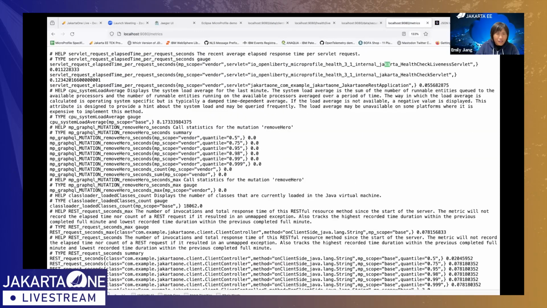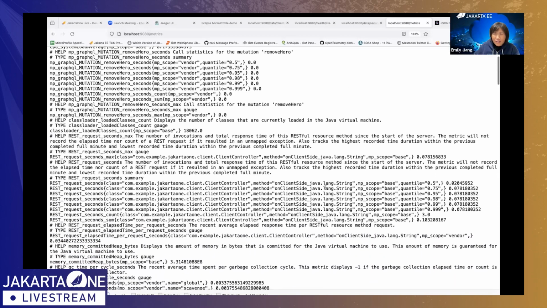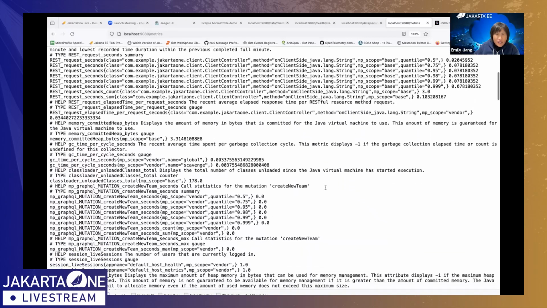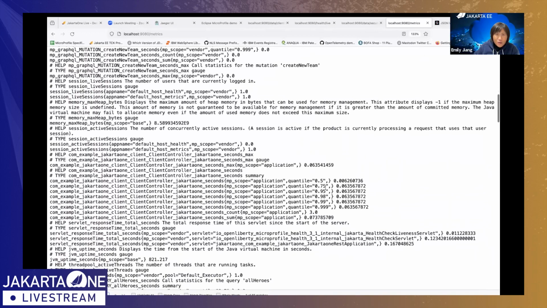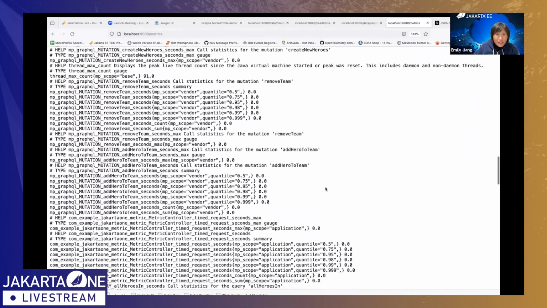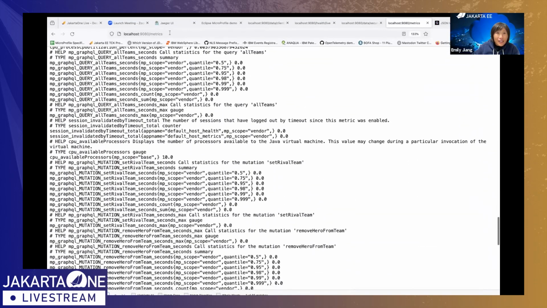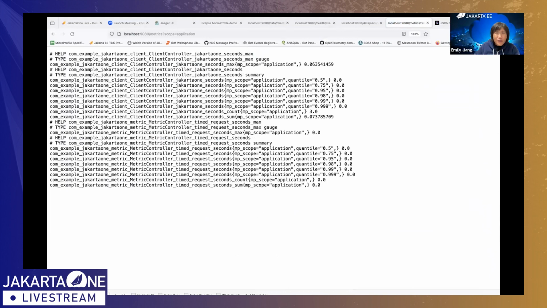You can see Jakarta, and some other REST metrics, and also the vendor metrics, and this is the application metrics. As you can see, there are many, many metrics. If you say, okay, this is too much, you can use scope equals application. This directly gives you the application metrics, so the Jakarta metrics you put in.